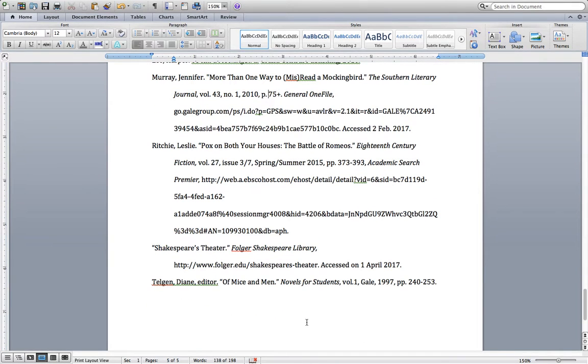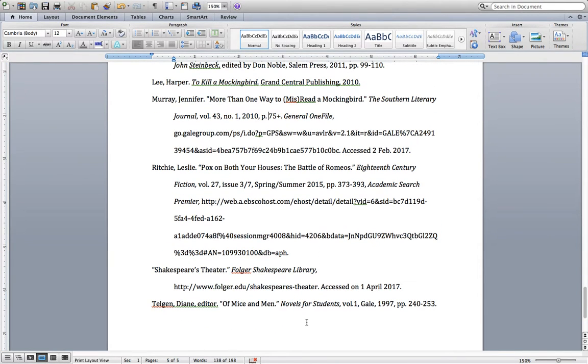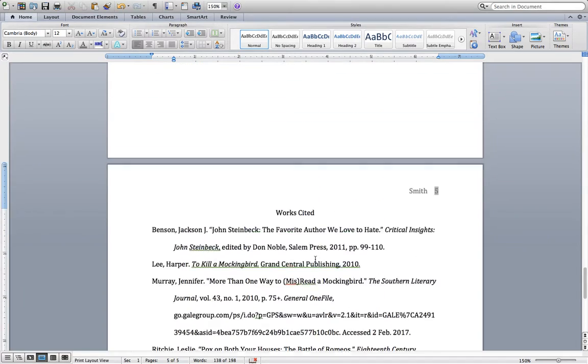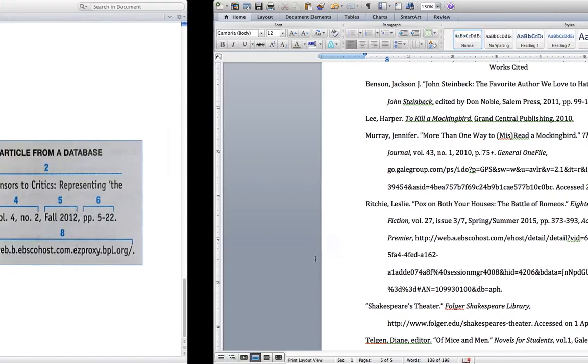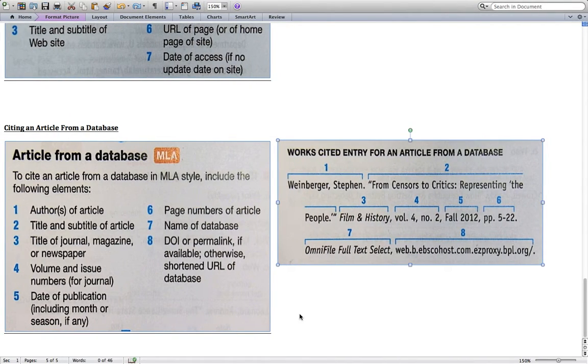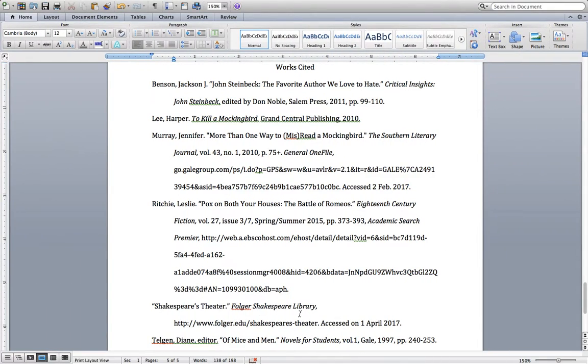Okay, so we have got a works cited here with several different types of citations, and that's pretty much any type of citation you would need to create. Of course, there are always unique circumstances, so just ask if you have one of those. And we've put it in alphabetical order as we have gone, but if you didn't, you could highlight everything and click this little A to Z right here, and it would fix that for you. Okay?